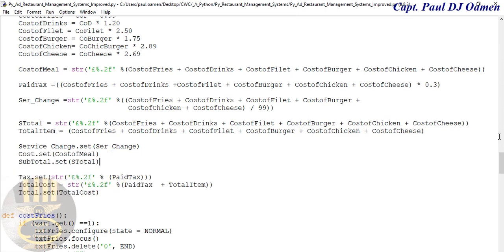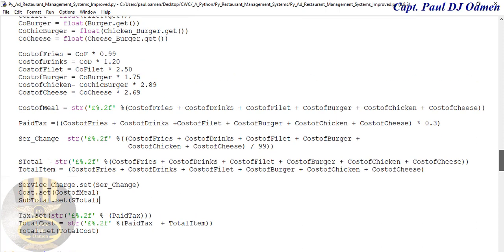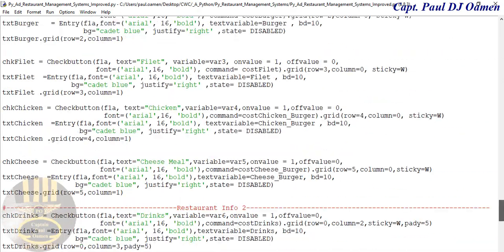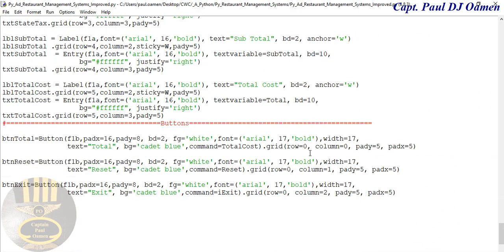Have a good look at them. Let's take it from total cost. One other thing that I didn't show to you guys, you see the total cost? I've actually called that in here. Total cost, look at it. You must call that very command there for it to work.